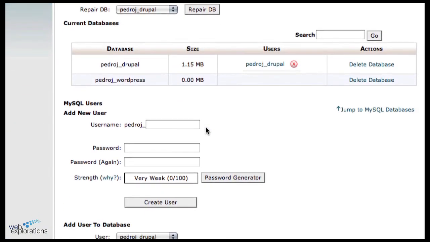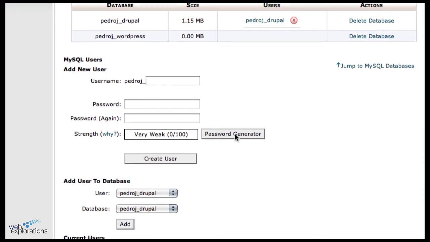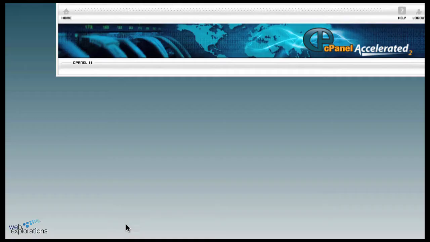And now we have to connect the two. So we're going to scroll all the way down. Here you can see we have our database, but there's no user connected to it. So we're going to scroll all the way down, and we're going to set up the user WordPress with the database WordPress. So you see how those two fit together. And make sure you click the Add button.